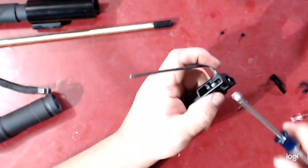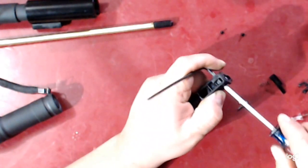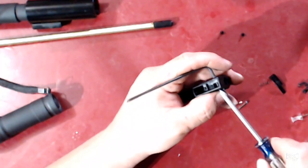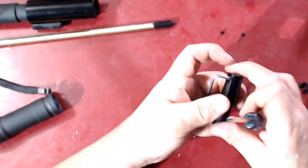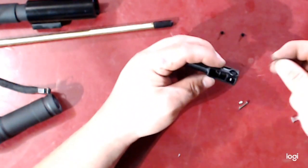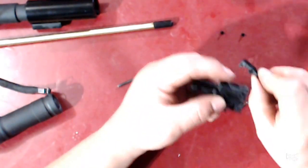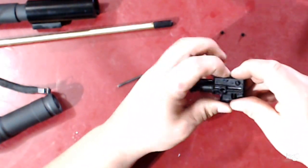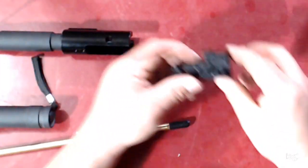Get your 3mm Allen key to secure the cam. There shouldn't be any play from side to side with the cam once it's in. Now you can go ahead and install your hop-up arm. There's a nice little nubbin for the spring to latch on to — the old body did not have that. There's also a nice little nubbin on the arm to catch the spring. Make sure your rubber nubbin is on your bolt face or arm face, then take your pin from left to right, line it up, play with it, and push it all the way in.